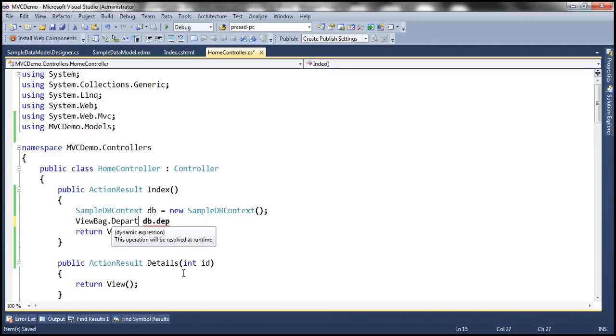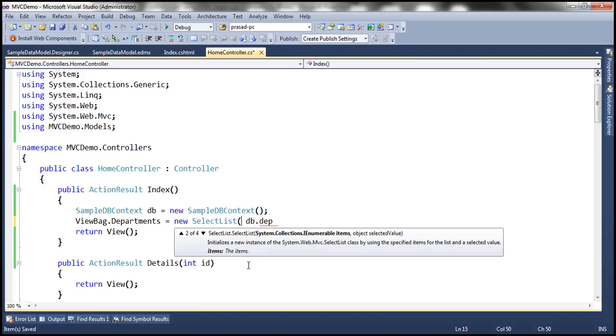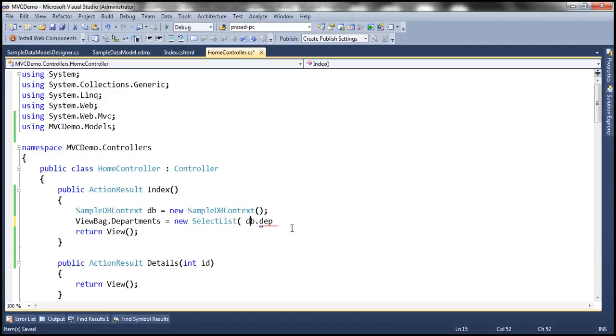Let's call it departments. Then I'm going to create a new instance of the select list class, using the constructor where we can specify our list of items from which we want to build a select list. That list is going to be the departments list from this object.